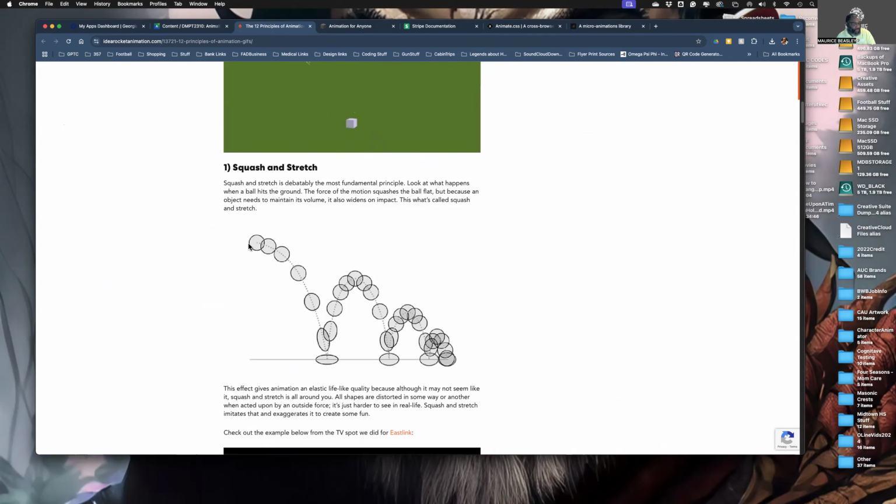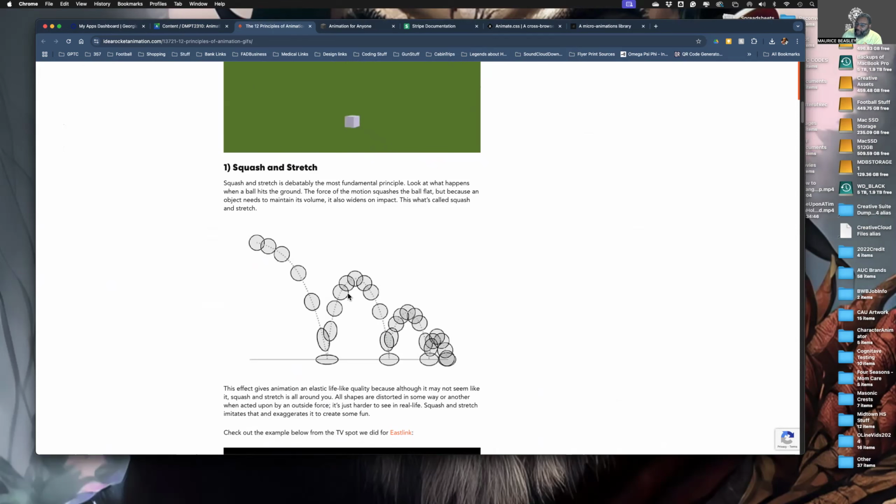Each time, what I want you to notice is the physics of the squash and stretch. Starts off as a nice circular ball. When it hits the ground down here, notice it elongates out. One of the biggest things with squash and stretch is you want to make sure that the volume stays the same, meaning that it's still the same size ball, but because it hits the ground and it squishes this much, the top and bottom of the ball has to squish in while the sides push out. So to try to retain the same volume. That's a difficult thing to do sometimes when you're drawing this stuff out and animating things.